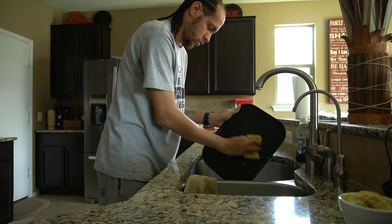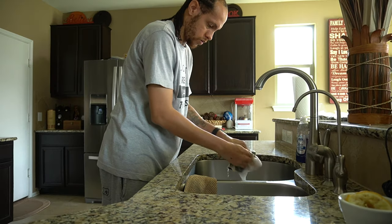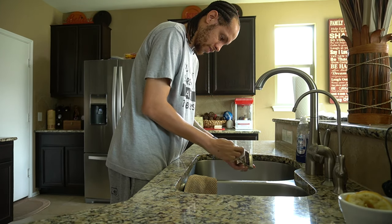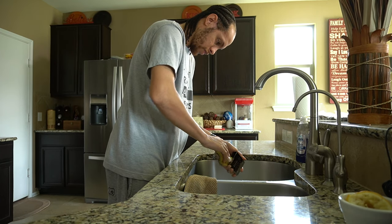Cleanup is pretty simple. You have your smoke box where you let the ashes out and clean that. The tray inside the unit is easily washable — I'm not sure if it's dishwasher safe, but we just wash it out quickly with a damp rag and wipe inside with that, and then you're pretty much done. That is the Ninja Outdoor Woodfire Grill and Smoker — hope y'all enjoyed it! If there are other things you want to see on it, leave them in the comments and I'll definitely test out the machine's ability for those particular cuts of meat.